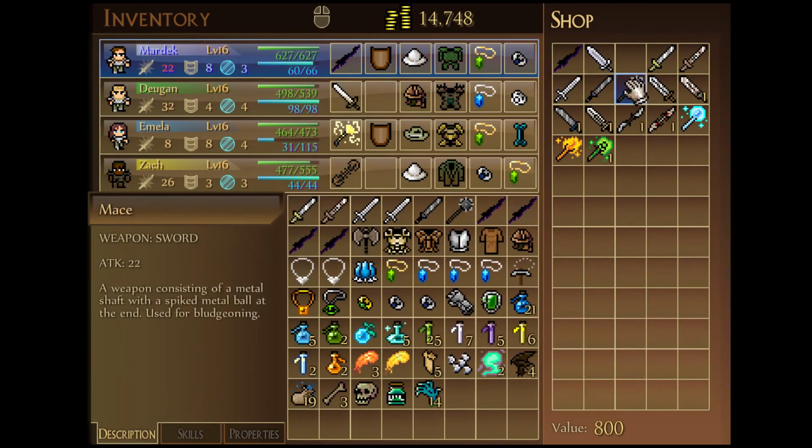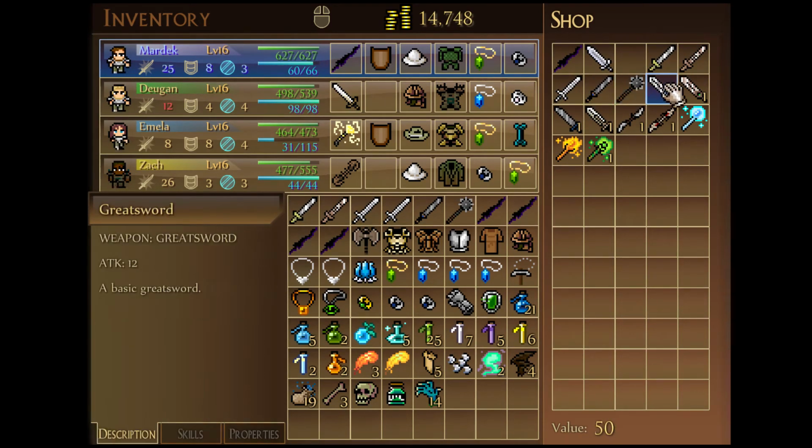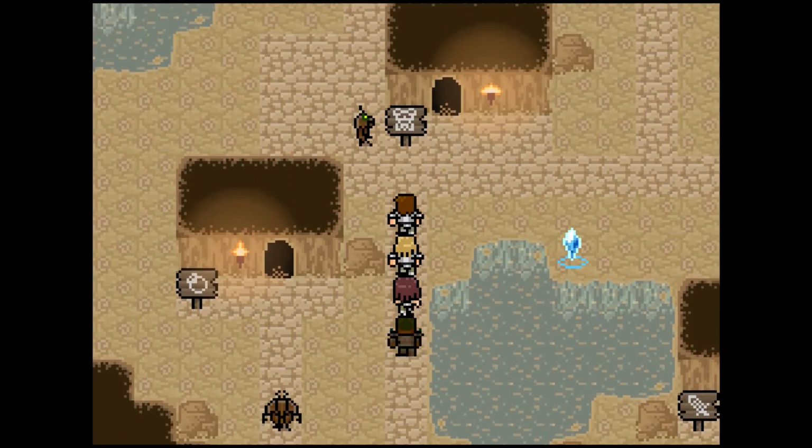Also, a lot of shadow blades here. Long swords, bronze sword, crab sword, whatever sword, maces. Why would I ever buy this? Yeah, nice. We spent a lot of cash here. Let's save.